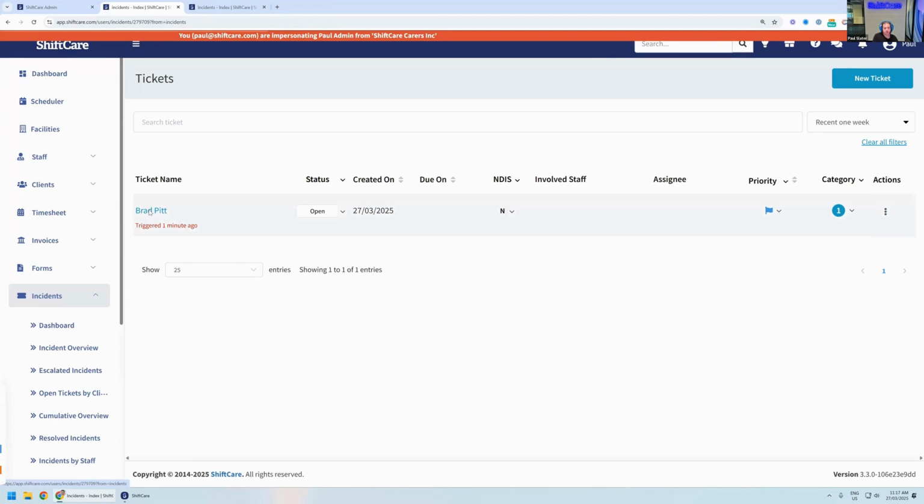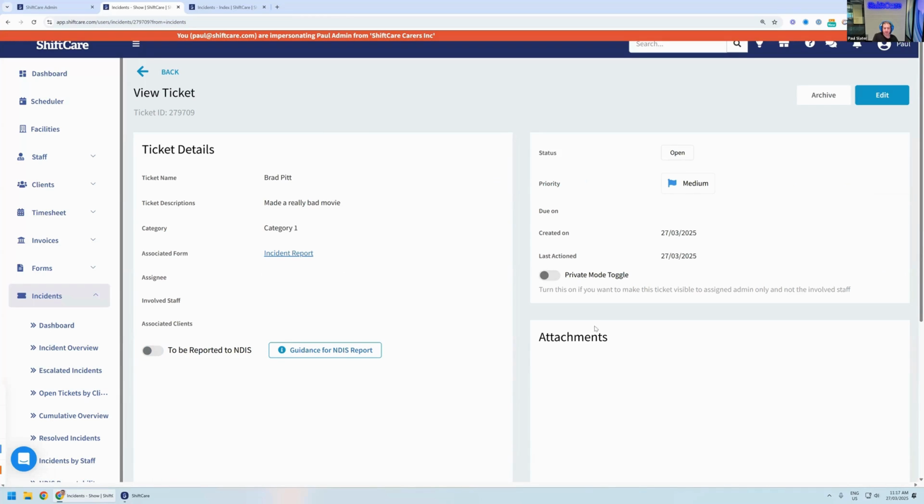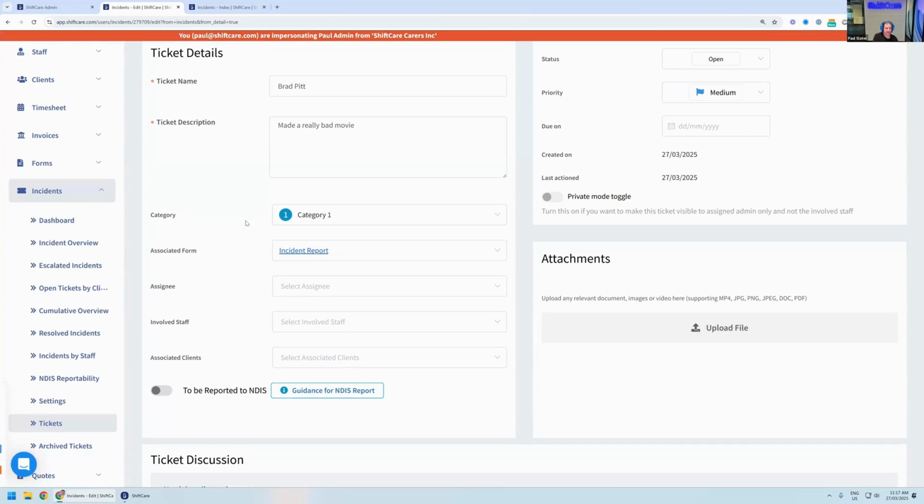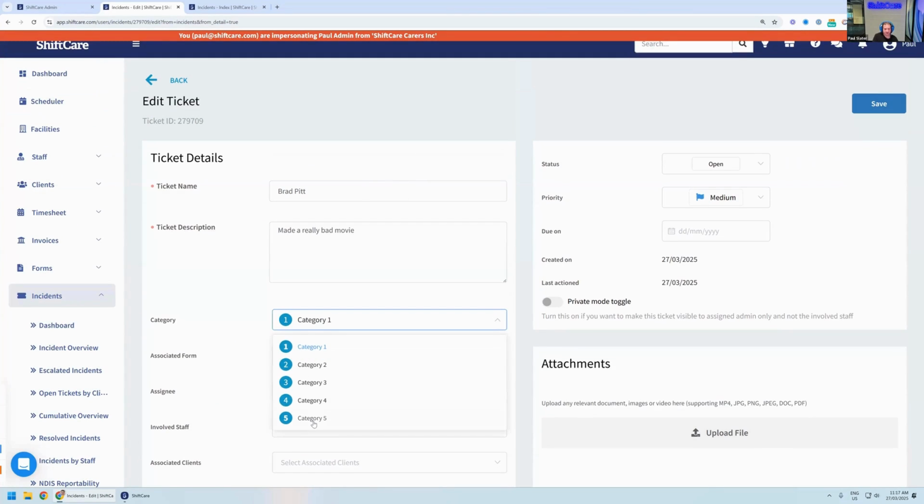So once a ticket's created, you can go into the ticket, and it's a really good idea to give it a once-over and make sure that you're happy with all the statuses and the priorities and the category and everything like that. So there are 5 categories. They are based on the NDIS's categorization. The reason why we created a category 1 is because it triggers off emails, and I'll go over the emails and how that works. But a category 1 ticket being created triggers off an instant email to a group of people, and that's really important, right? To make sure that we know that an incident ticket's been created.